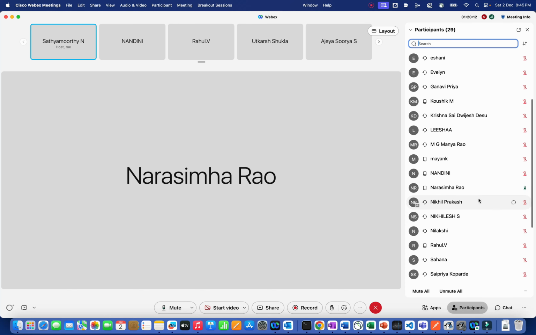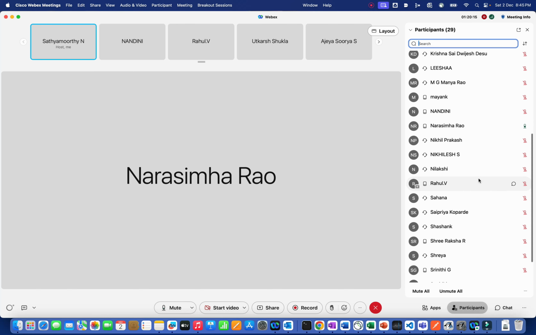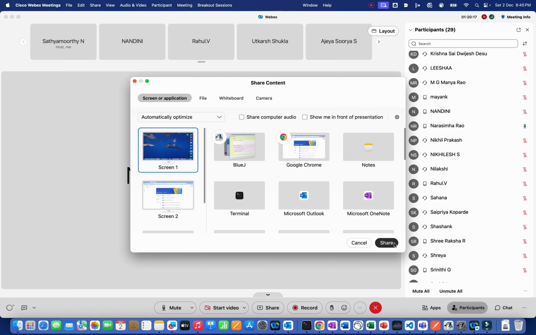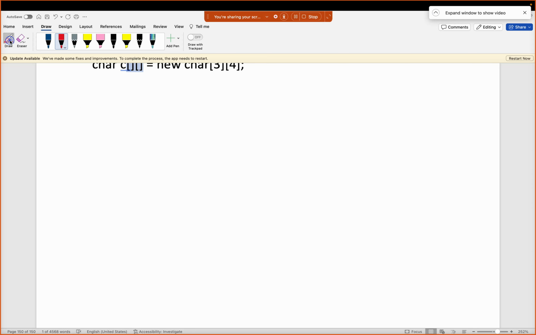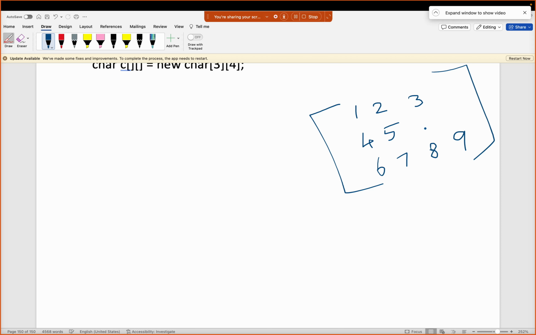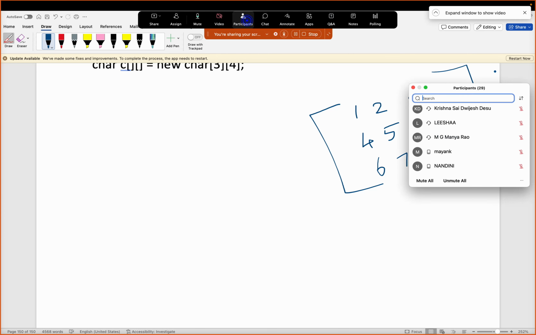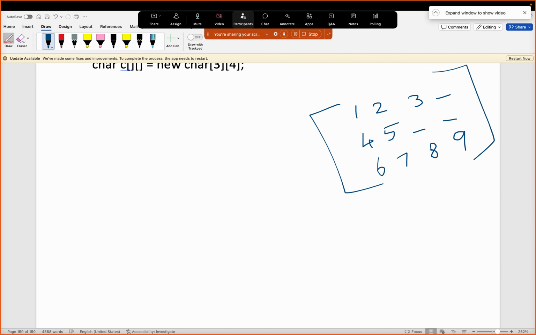Sir, what if while initializing, the first bracket has 2 numbers and the second bracket has 3 numbers? Yeah, that's a very good doubt. So it's like this. In matrix, I think, you never write like this. Let's say 1 2 3, only 4 5 in the second one, whereas 6 7 8 9. You never write a matrix like this. This guy has 4 numbers, here there are 2 missing, here there is 1 missing.